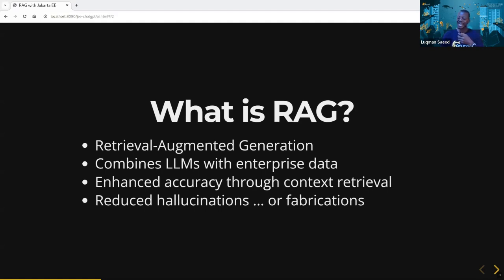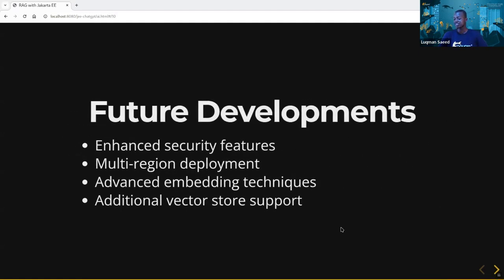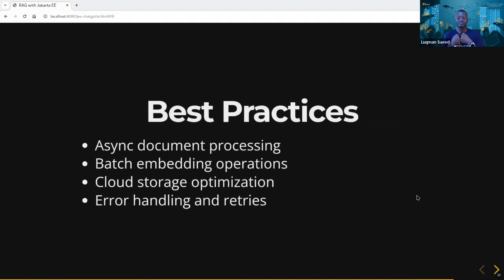You can bring the LLM home and use it to augment your data, improve accuracy through context retrieval and help reduce hallucinations. The goal is to give your users a good experience.